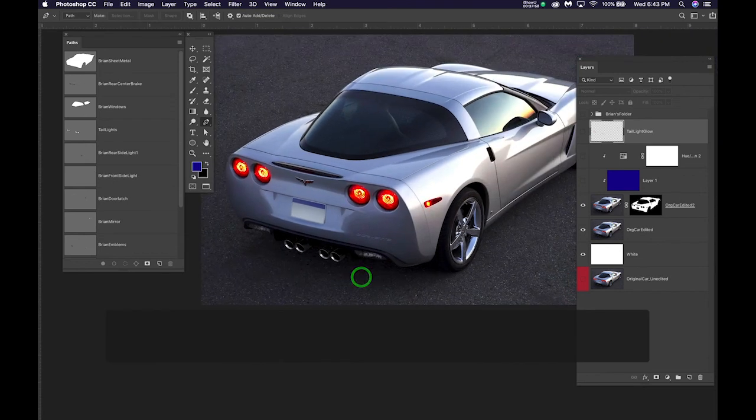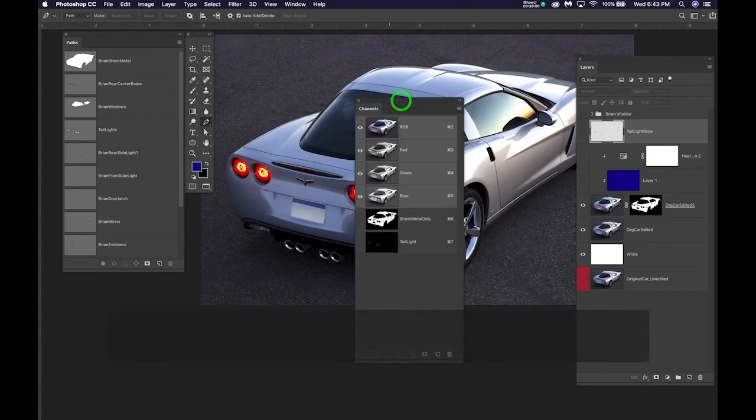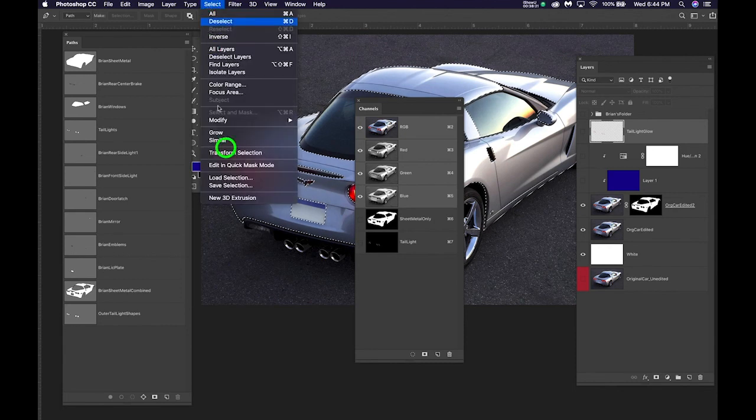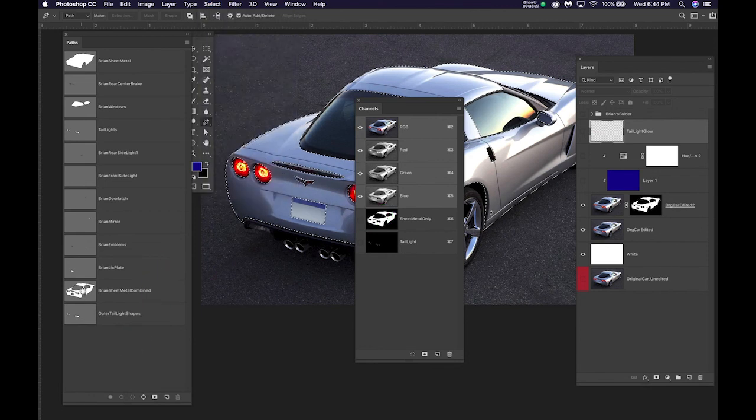I'm going to check and see in your channel palette you should have a sheet metal only. Okay, I didn't even tell you that, did I? Oh, I'm so terrible. To get the sheet metal only, I'm so sorry, Command or Control click this path, please. Just go up and save it and call it sheet metal only. All right, and then you'll have one just like mine. Okay, so back, I'll say it again. Command or Control click right there.